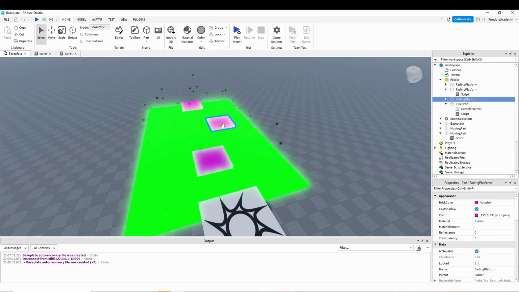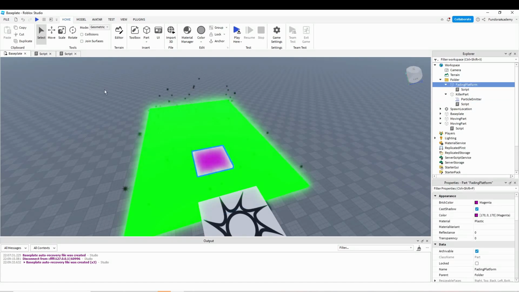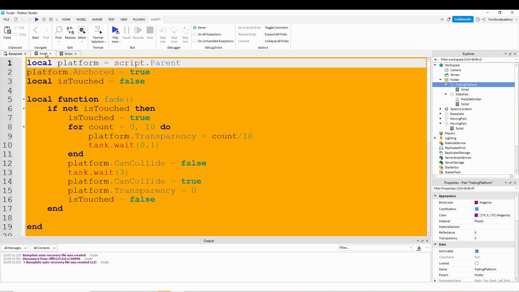So let's see. I can delete this, only leave one, so I can work on the code and then duplicate. So for example, now the count is starting from 0 to 10, and every single step it will wait 0.1 second.